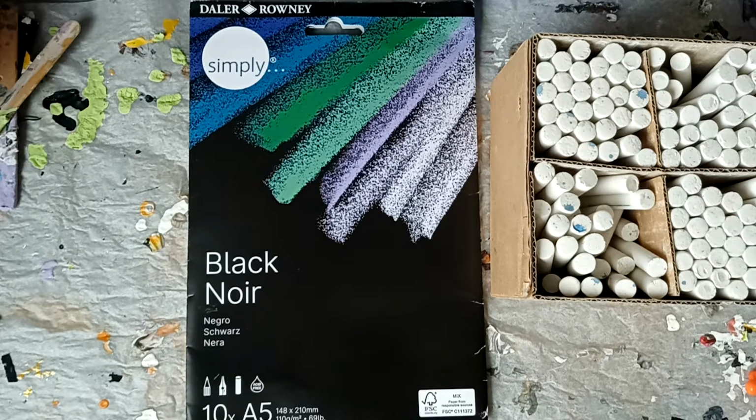so I thought I'd just do a quick review to see if anyone else has any questions about the paper, quality, type, etc. And plus it's quite nice to sit down and do a drawing since I've had a very busy last couple of days physically and mentally. Nice little sit down, nice little chat whilst I draw one of my plants in my studio.